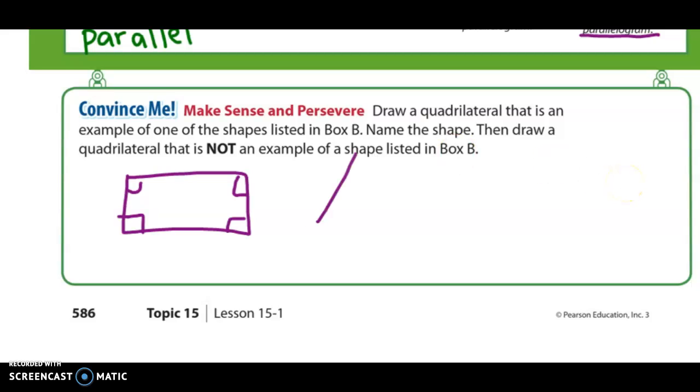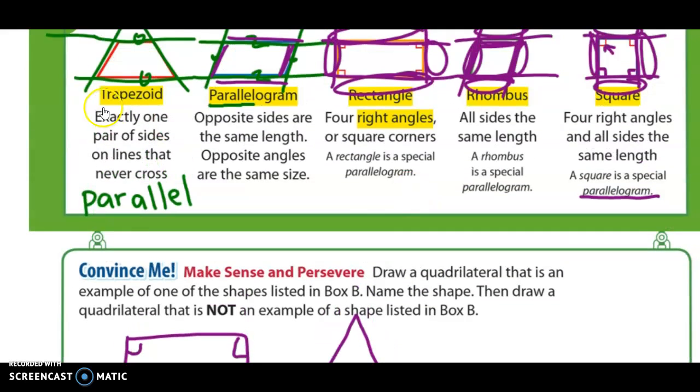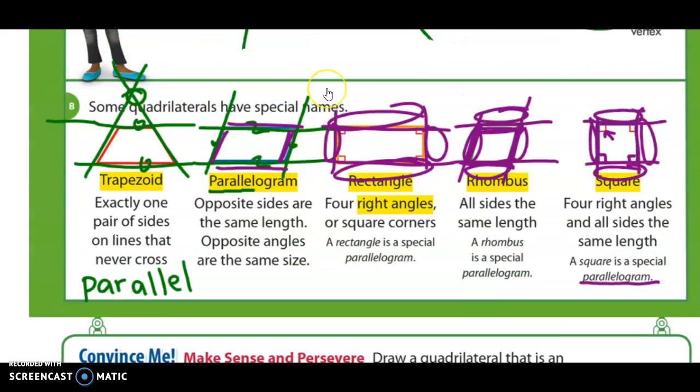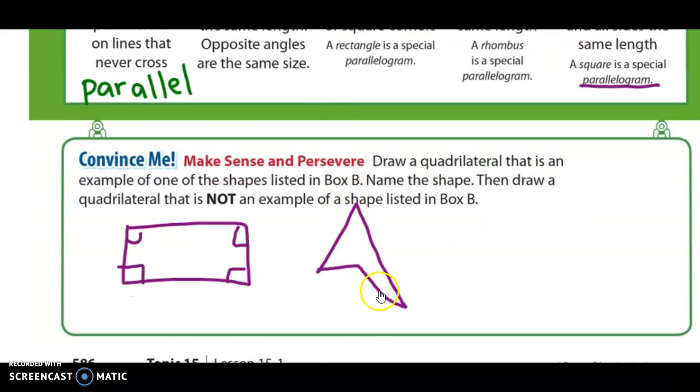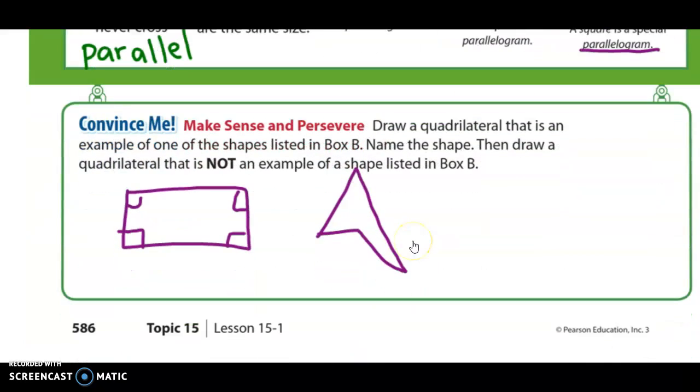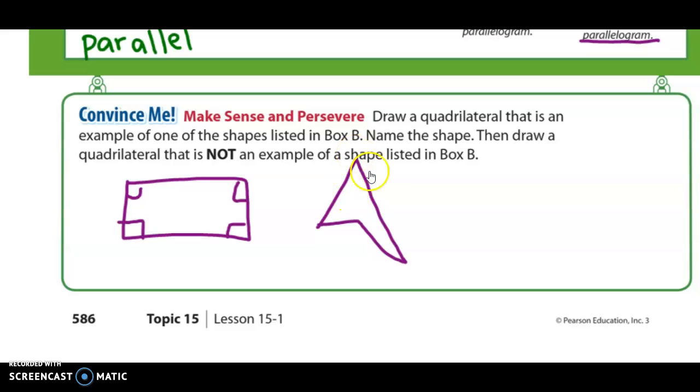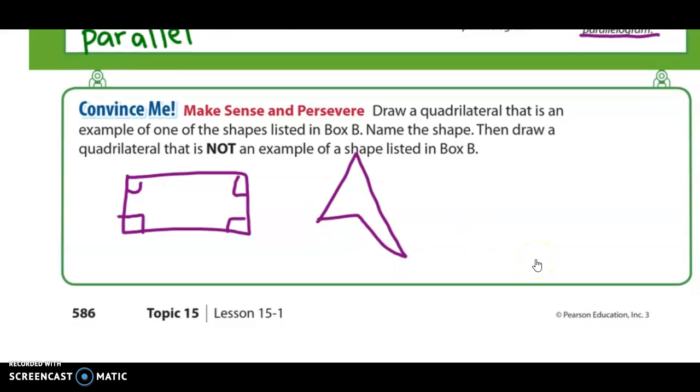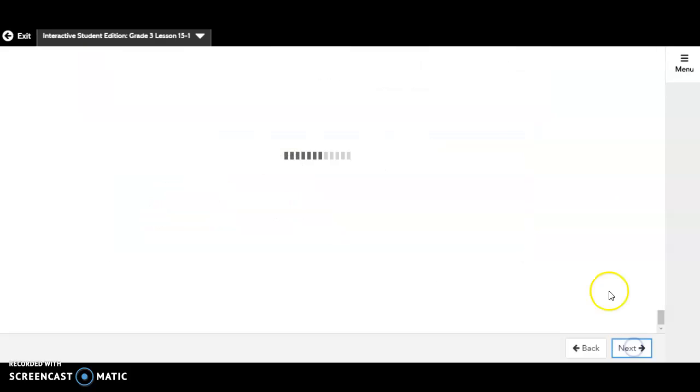Let's think about maybe this one. Still a quadrilateral, has 1, 2, 3, 4 sides. It's not one of these. It doesn't fit into a nice, pretty type of quadrilateral. It doesn't have a special name, but it's still a quadrilateral. It's a closed-off figure. It has 4 sides. They're all straight, besides Miss Arnold's bad drawing here. But it's still considered a quadrilateral. It just doesn't have a specific name.